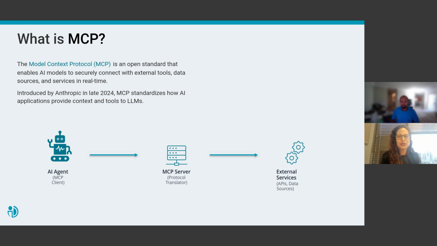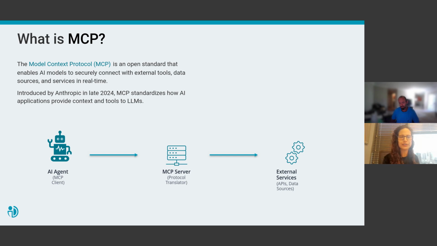First of all, what is MCP? I guess if you're here with us, you probably are very much already familiar, but just to get things straight, MCP, the Module Context Protocol, is an open standard by Anthropic that enables AI modules to securely connect with external tools. Now, securely connect is an overstatement, and we'll touch on that, but I would say it helps AI modules to easily connect with external tools, data sources, and services.